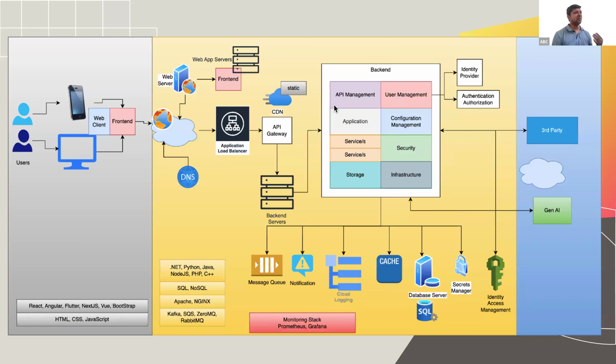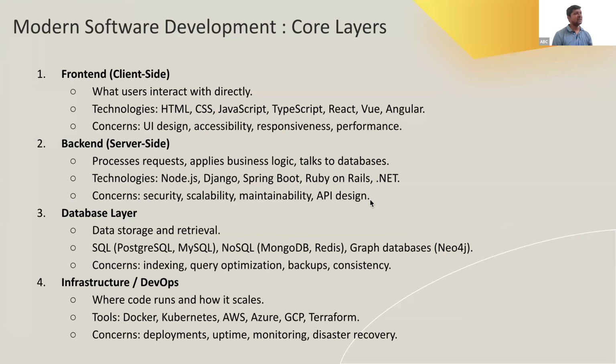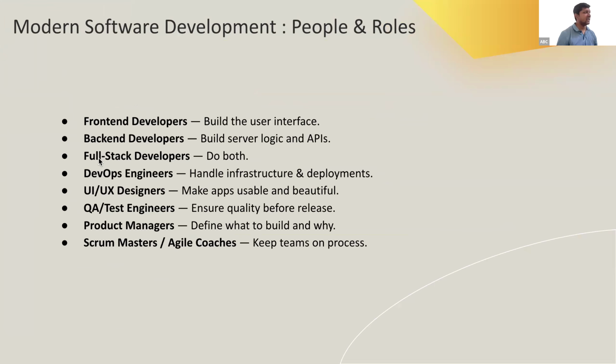In that case, a full stack developer may have understanding of all the components, but they will eventually have to focus on a few aspects of front end or a few aspects of back end, right? So having that understanding is more important, and that's what even companies are currently looking for. So full stack developer, DevOps engineers, they handle the infrastructure and deployments. We've seen that UI UX, they make application usable and beautiful. So again, very important from a market perspective.